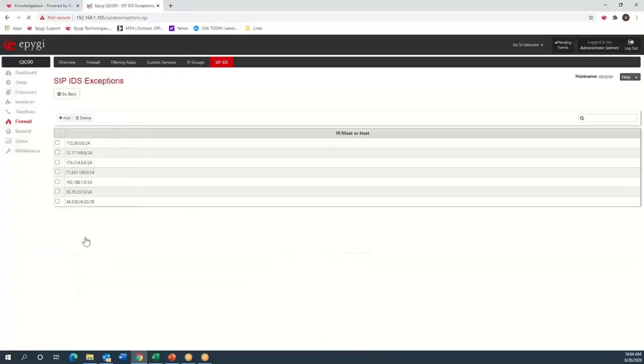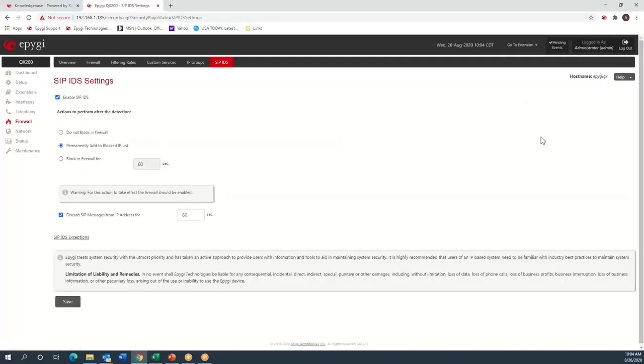You can put in your SIP trunk IP addresses. They're going to give you a range of all their friendly IP addresses. Put those in the SIP IDS exceptions list so that those IPs do not get blocked. Anything in this exceptions list, we're not going to block. You'll notice I have my local subnet in there as well, because a local phone could be blocked if for some reason it had the wrong account information.